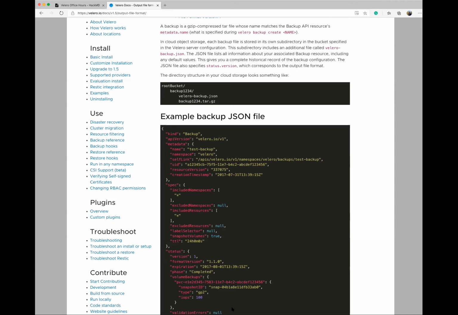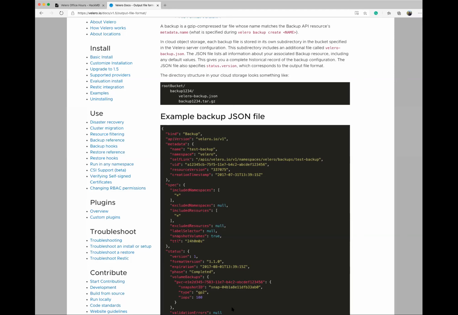The manifest of the namespace or whatever stateful workload is inside of it, that's part of the GZ, right? Yes. So that's all packaged into a tar.gz file.